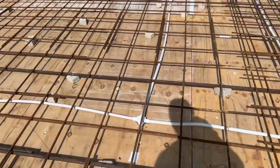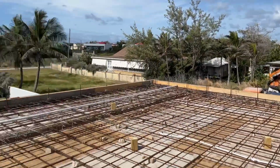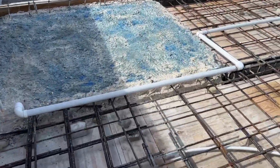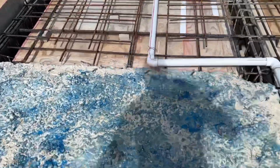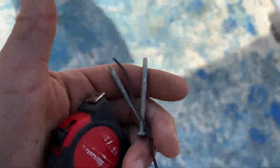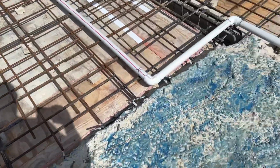That's the aim. And here comes Mr. Robotic Arm. So the guys are still installing 4x2s and 2x4s and all the other stuff downstairs as we are waiting for the arm to come across. Still picking up nails and everything off the floor that are going to get buried into our concrete.